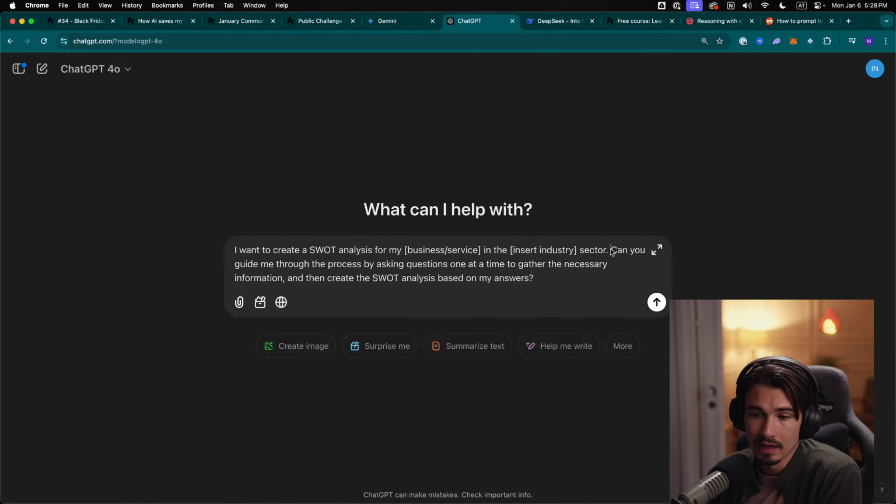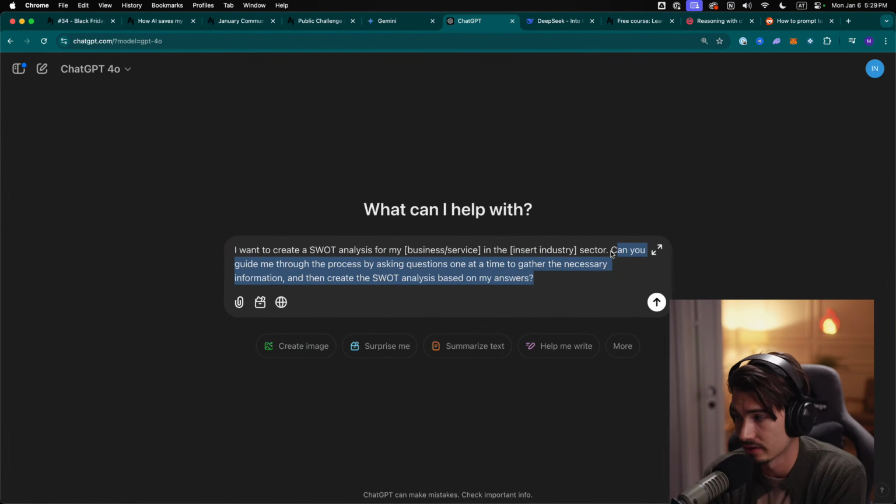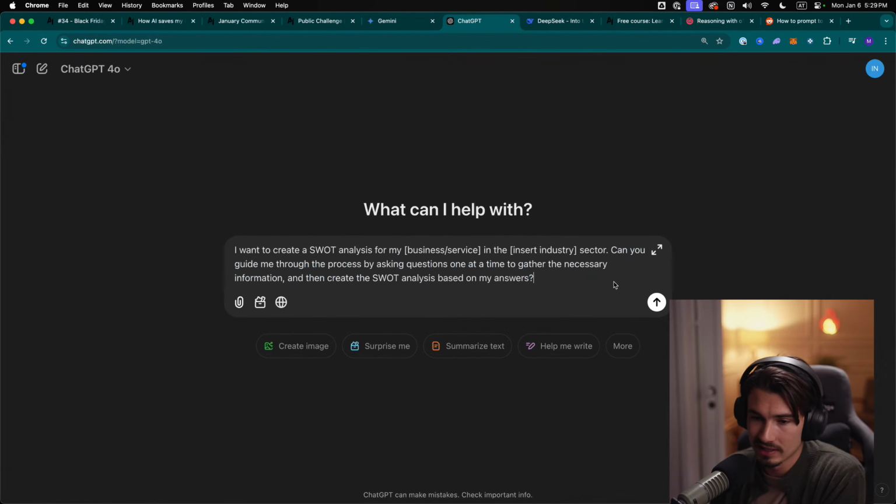But then asking it to ask you clarifying questions makes this so beginner friendly and so powerful that it's a prompt I have in my personal prompt library and like to use regularly. Because I could worry about fleshing out every piece of context, giving my personal context, my business context, thinking about what is relevant to the SWOT analysis, or I just let the model do it. I like to do this a lot, okay?